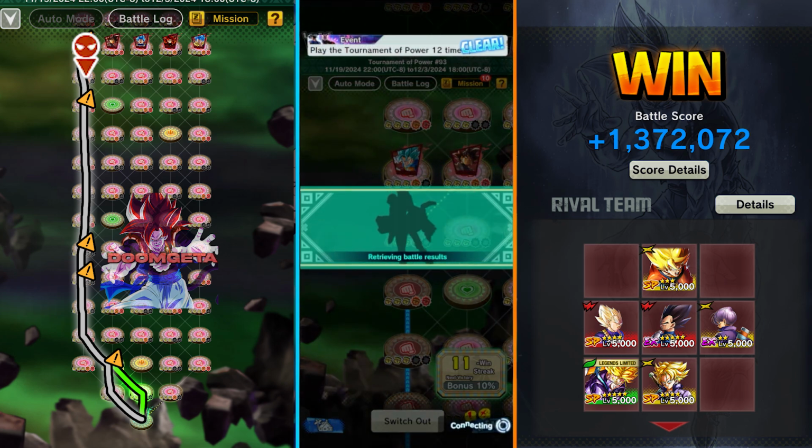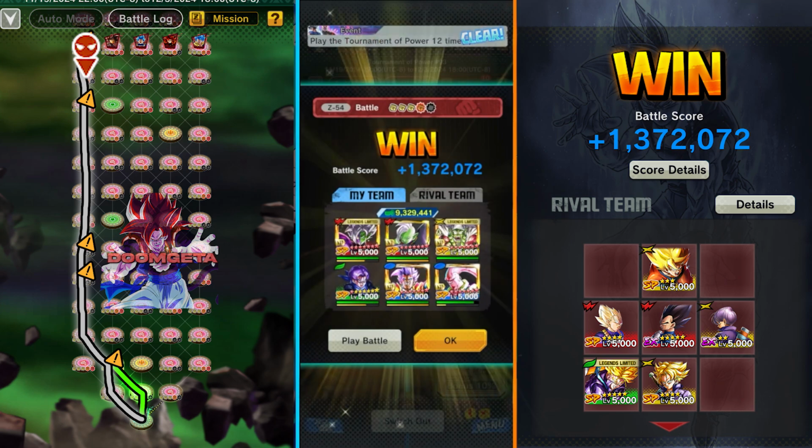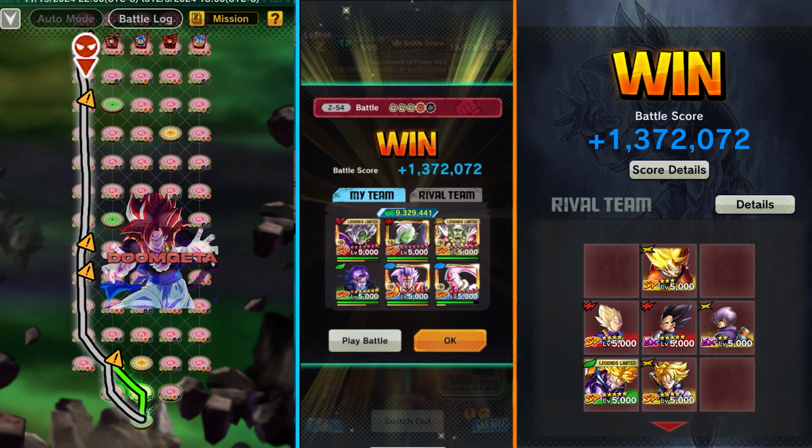Alright, so we got another turn 3 LF from the Zamasu, so we're chilling here. 1.3 million, easy. Look at our super attack, see, that's beautiful.